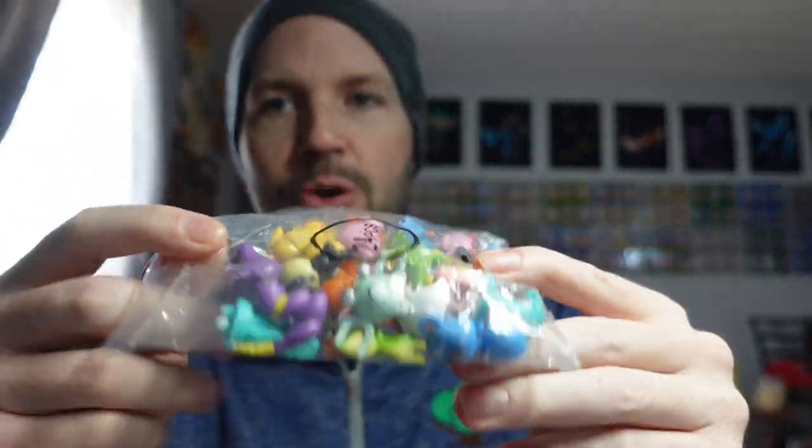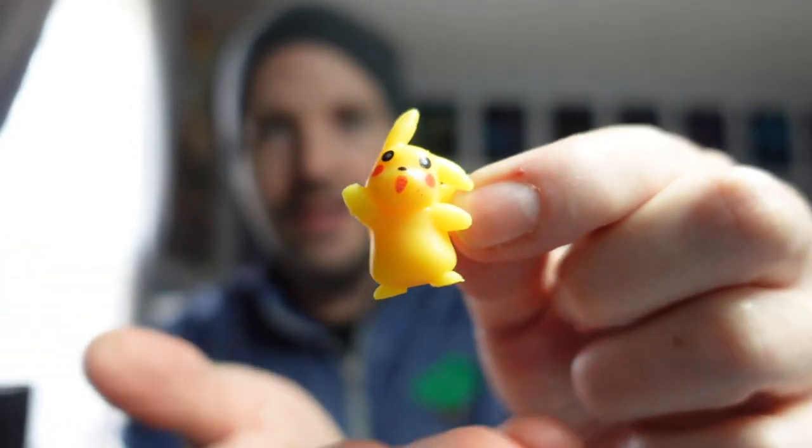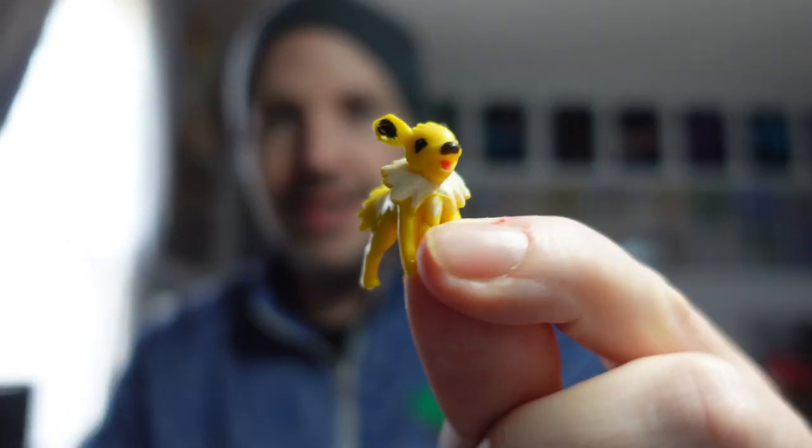Got a Pokemon-related haul — three items. I love buying Pokemon items off AliExpress; you just never know what you're going to get. This is a lot of 24 Pokemon figures I paid $5 for. Ordered February 22nd, arrived March 7th — about two weeks. Looks like no duplicates. There's a little Pikachu, a very rotund Jigglypuff, a Jolteon, and a Haunter. These little things are good to throw into mystery bags at the flea market to increase value for customers.